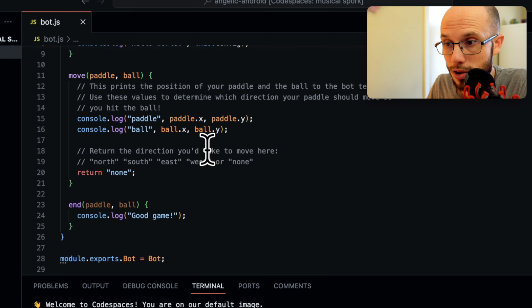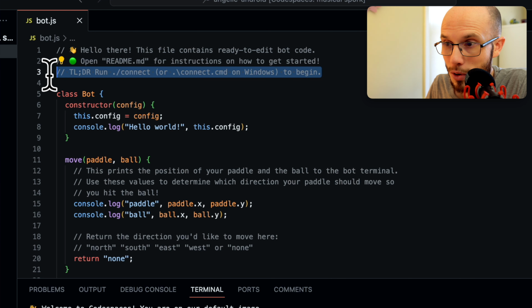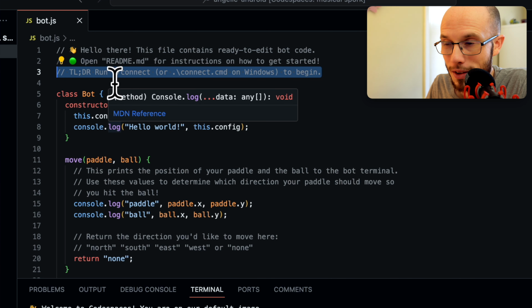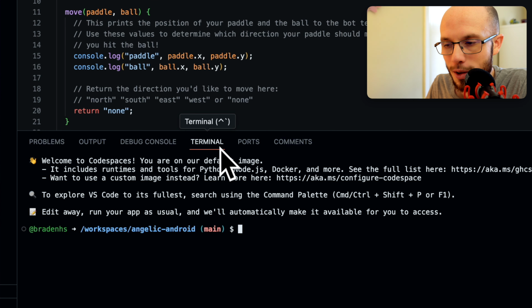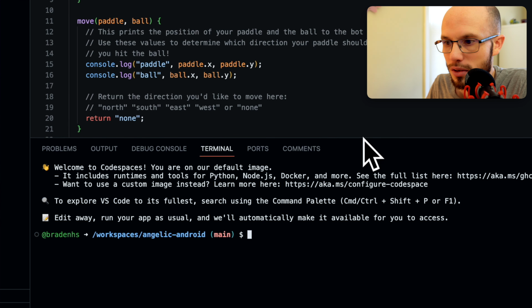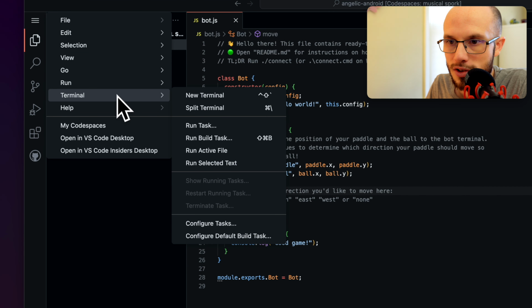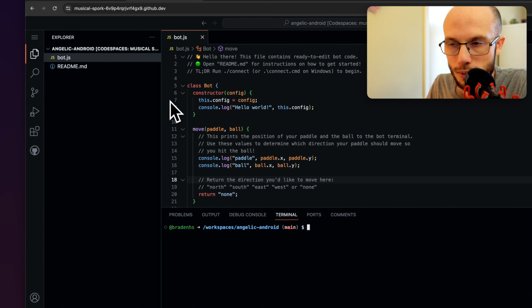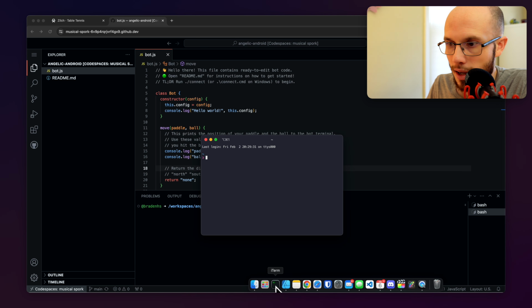Before we even talk about what this code means, we're going to connect our bot to Zilch. It's asking us to run this connect command. So where do we run this? The answer is in the terminal. This just opens automatically when you open Codespace, but if for whatever reason it isn't open, you can come over to the menu on the left-hand side, press terminal, and say new terminal, and that'll open you up right here. Very easy. This is the same thing that you can do on your own machine, by the way. You can open up your terminal application, and it's very similar.